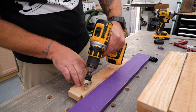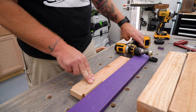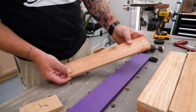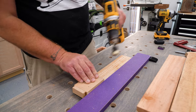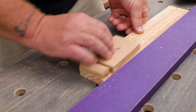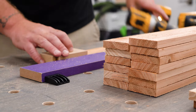With all the slats cut, we can drill two pilot holes into each end of each slat. The short slats get holes drilled one inch from the ends, and the longer slats get holes drilled at an inch and five-eighths from the ends — both at five-eighths of an inch from the top and bottom of the slat. I made a couple of quick MDF templates to help me get all the holes in the right place. Templates are your friend — just make them better than I made mine the first time.